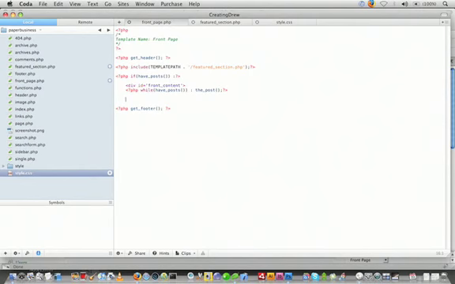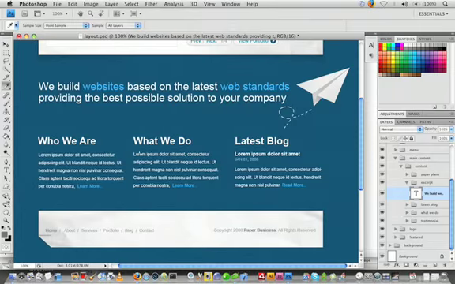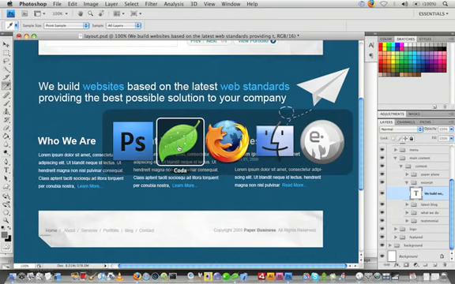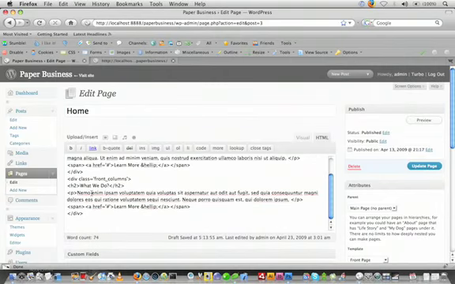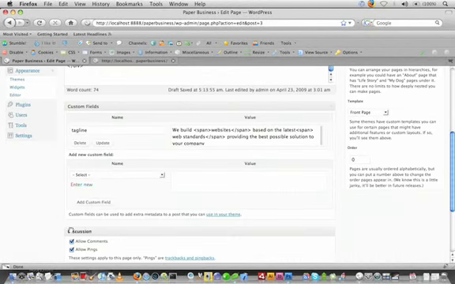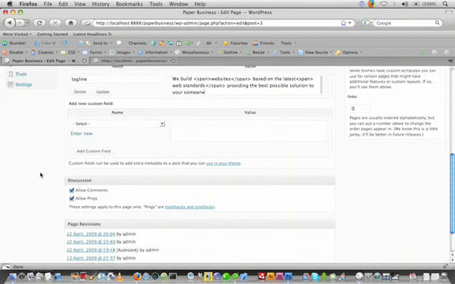The first thing that we want to display, though, is our tagline, because that comes before our columns do. So how are we going to display our tagline? How are we going to separate it from all this text we have in here? Well, what we're going to do is scroll down, and WordPress has what's known as custom fields, which allows us to describe custom names and custom values for extra information or data or text that we might need. And it's really, really basic.